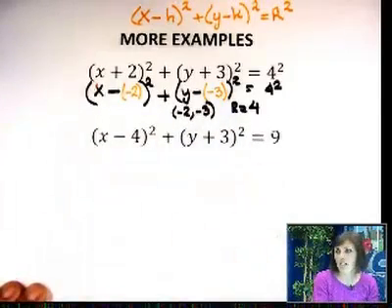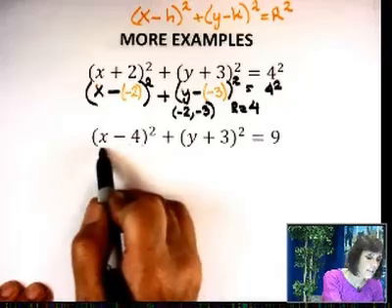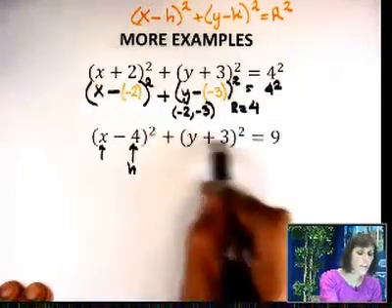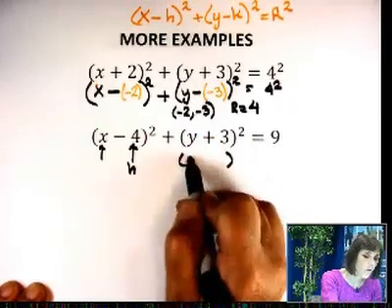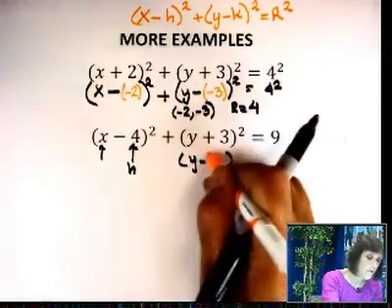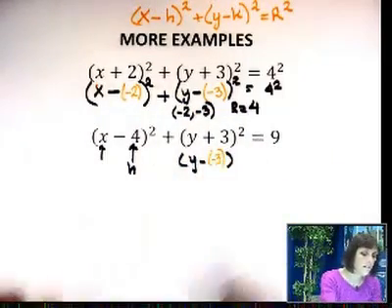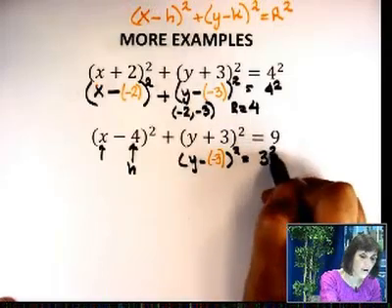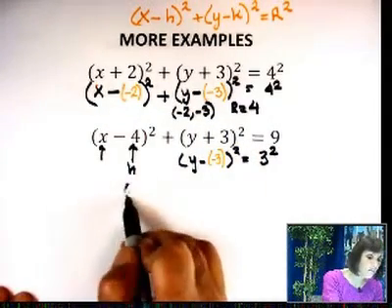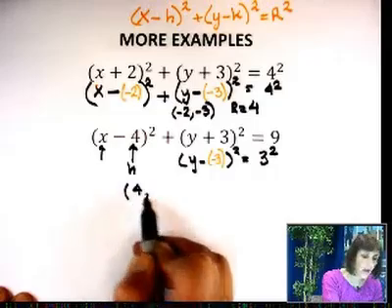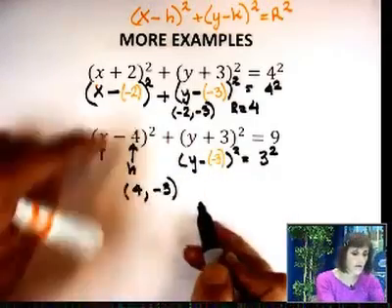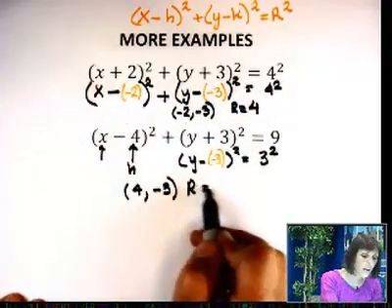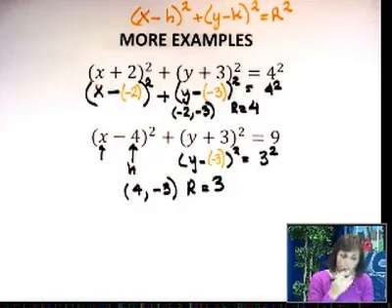How about a plus and minus situation? Same trick. Here's x minus. Minus is in the formula, so this is my h. But here I need to do the trick. y minus minus 3, squared. And 9, that's not in the squared form, it's actually 3 squared. So what is my center? It's going to be 4, negative 3. It was negative, and now it's positive. Now it was positive, now it's negative. What's my r? R is 3. Okay.